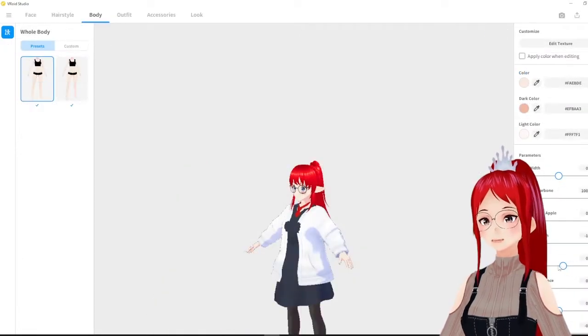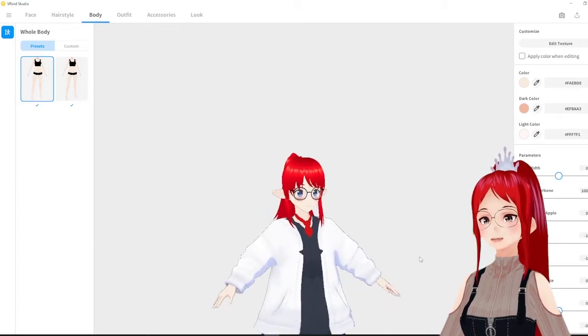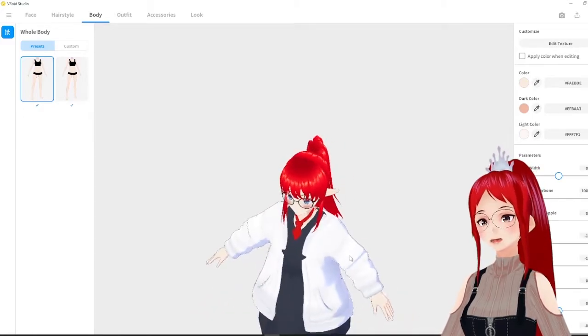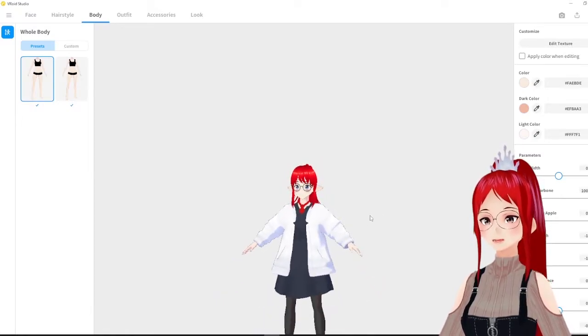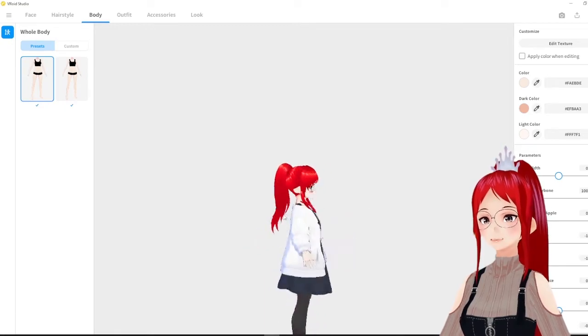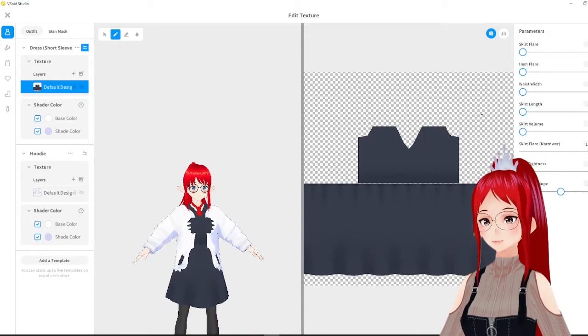Even when I reduced the bust size, it still looked weird and puffy because I couldn't lay the dress closer to the body or reduce the size of the cardigan by itself. Here we still have a long way to go and the feature is still in early stage too. I'm convinced though the community will already be able to create beautiful overlaid outfits because a few combinations work in fact well together — it's just not all combinations, and we would still have to work our way around this feature.